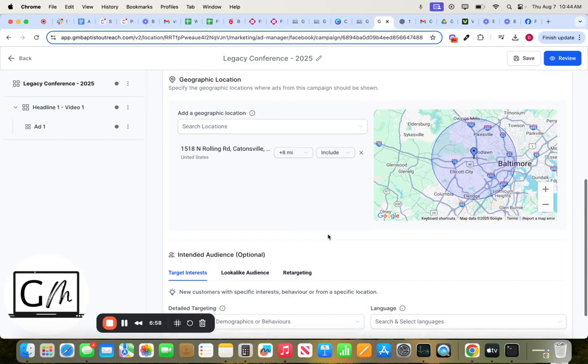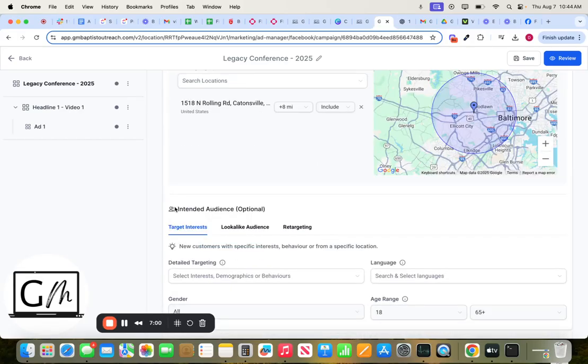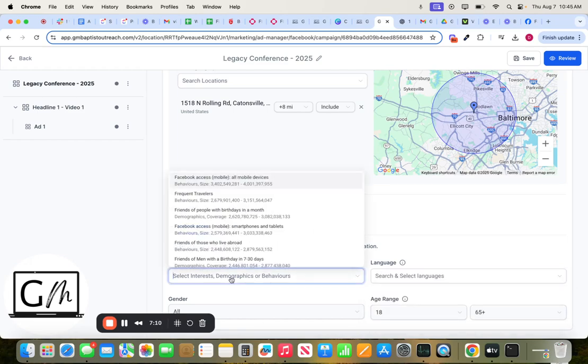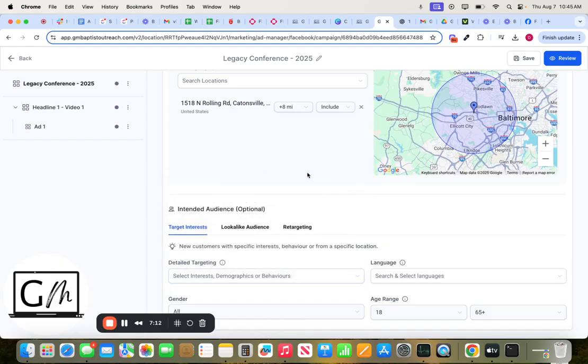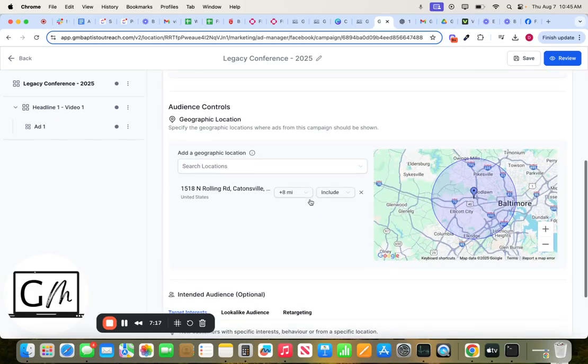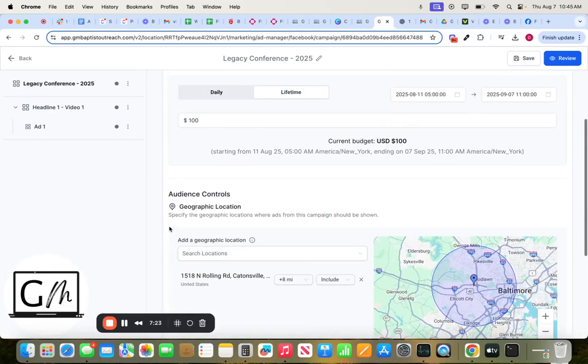So now let's go down here to intended audiences. So you can target based on language if you wanted to. So we have some churches that just want to target Spanish-speaking people. You can do that. You can adjust the age range, genders, target, do detailed targeting. But we honestly recommend to leave all of this as default. Don't mess with any of this, and just target based on location, okay? Because let it reach everybody. So that's a recommendation of ours.